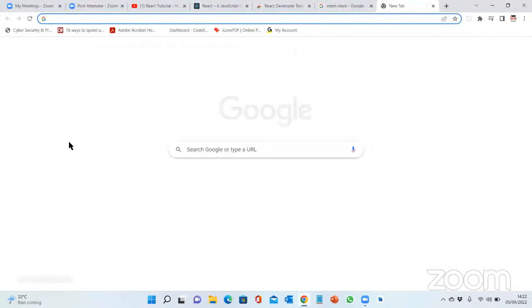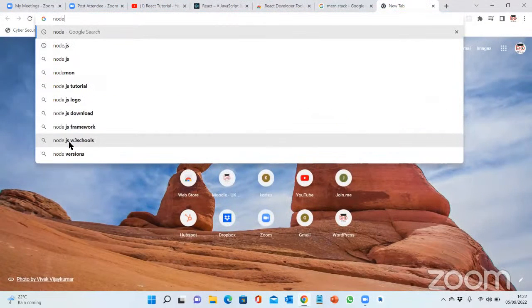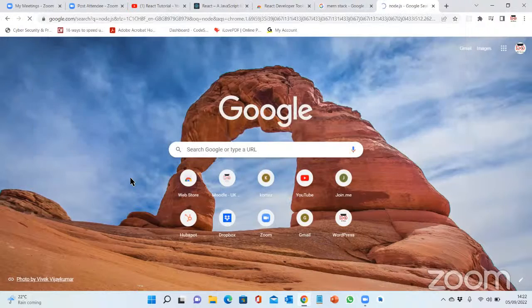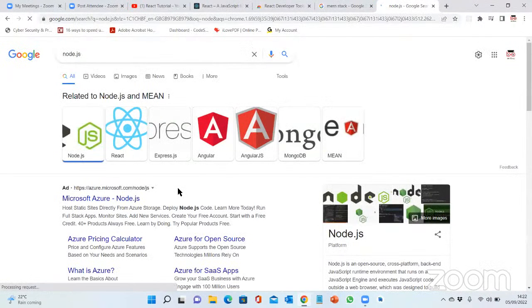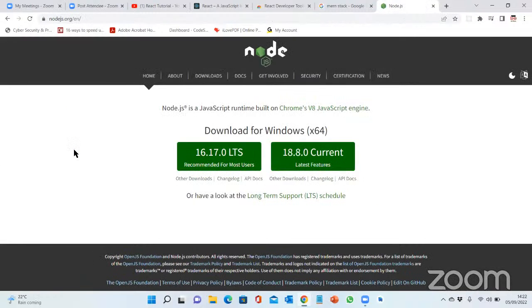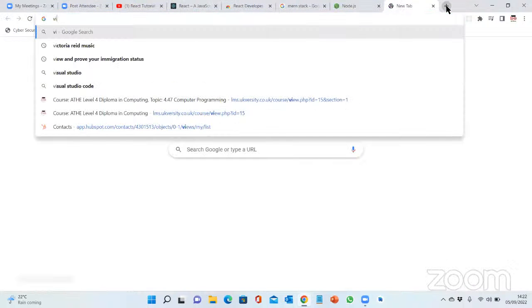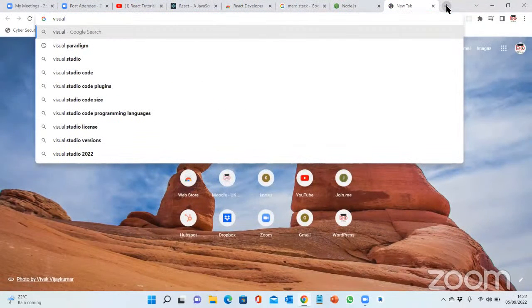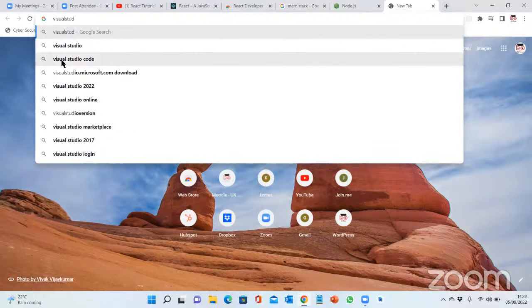Yeah. So I want you to download Node.js on your machine. Do you already have Node? Not sure. I think I have, but let me check and install that. If you download just Node and Visual Studio Code. How can I check if I have that?